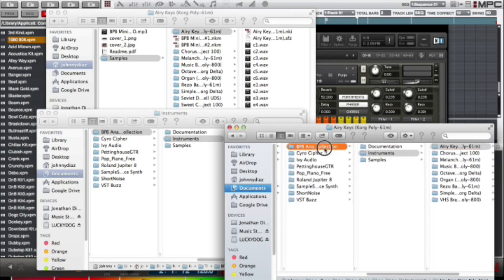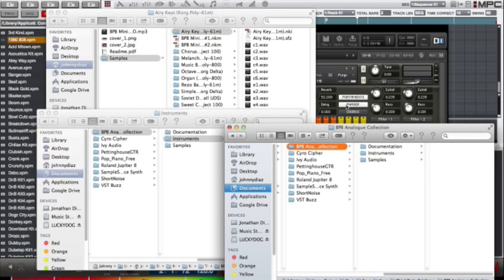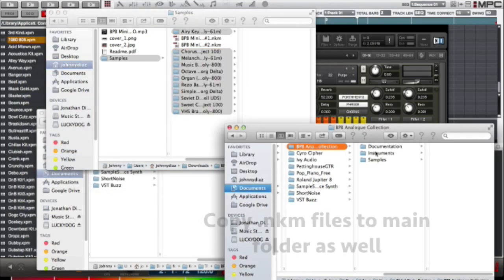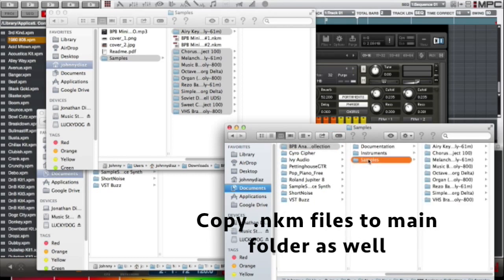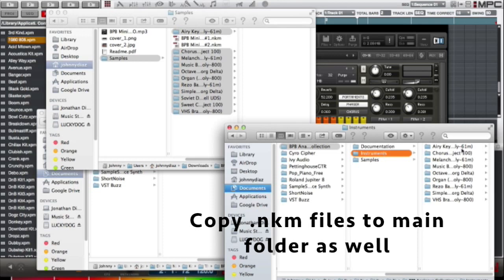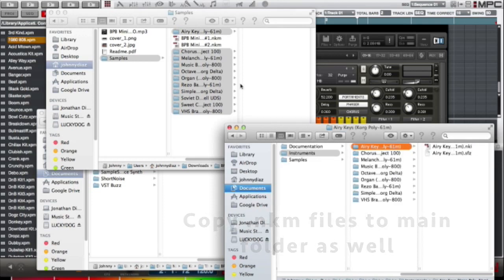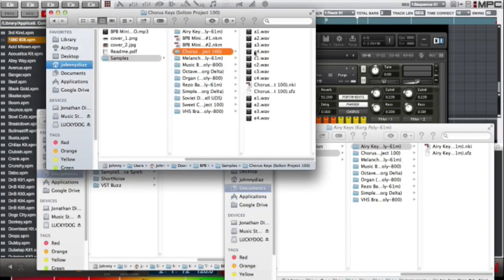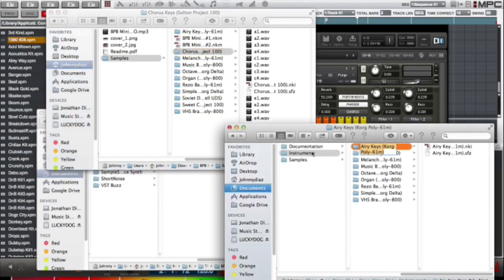Now what I found that was easy was once I made this folder, I didn't bother putting the word mini collection, but what I did was I copied and pasted, Command C, inside my instruments folder, and then I did it inside my samples folder. Then after that, within these folders, I deleted all the samples. That might sound kind of counterintuitive, but it makes sense in its own way. So this is what it looked like originally in the folder, and then I deleted all samples, and then you just do that across the board.